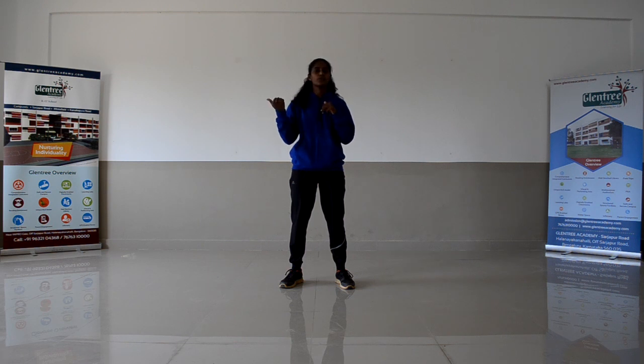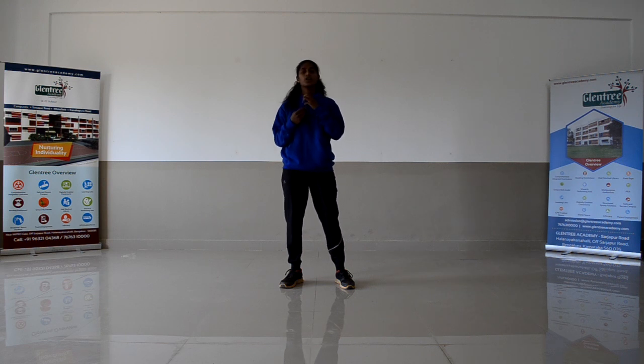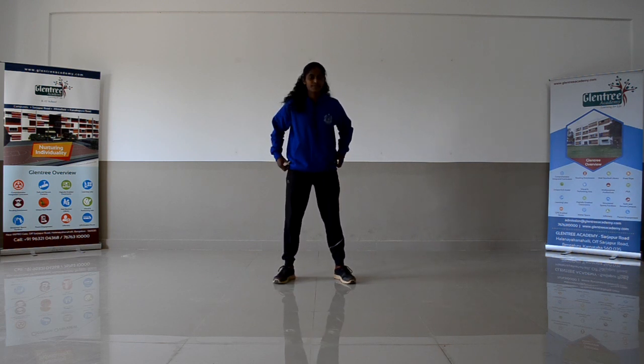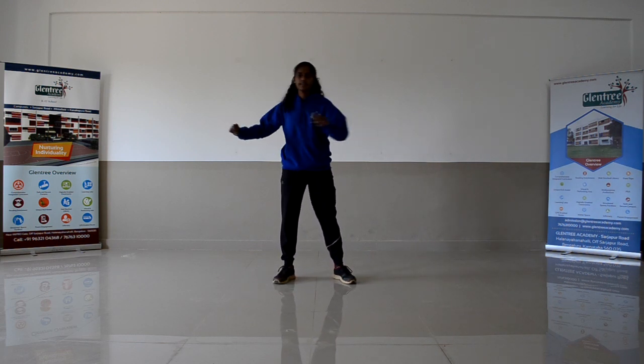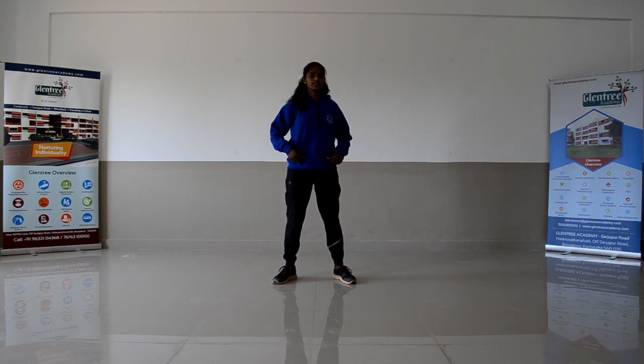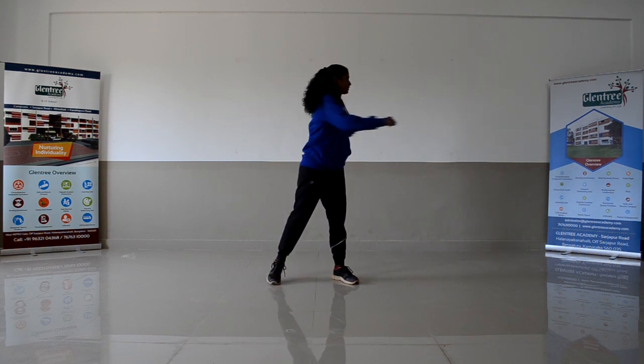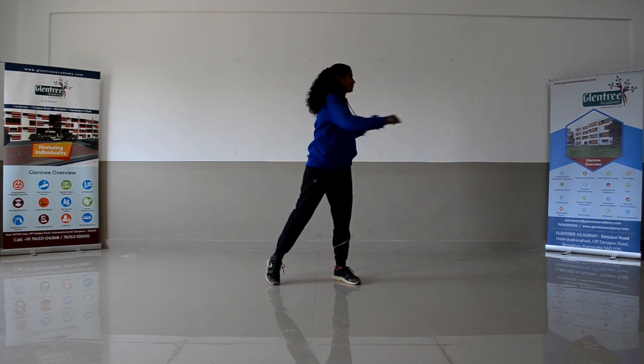Very good. Now look right and look left. Ready? Go. 1, 2, 3, 4, 5, 6, 7, 8. Very good. Now side turns. Open your legs wide. You just need to turn right and left like this. Side turns. Pretty good. 1, 2, 3, 4, 5, 6, 7, 8.